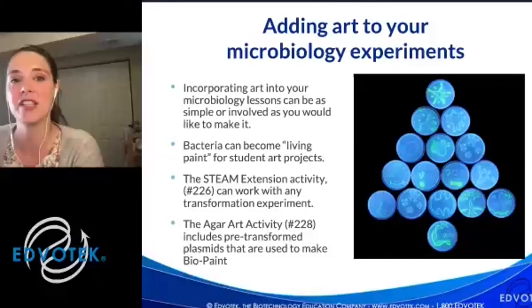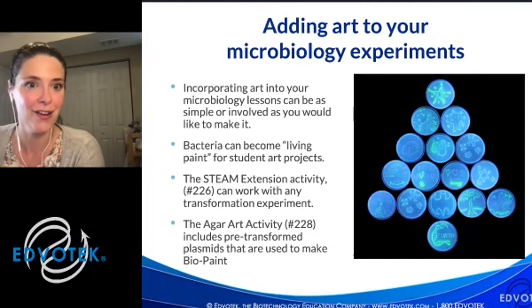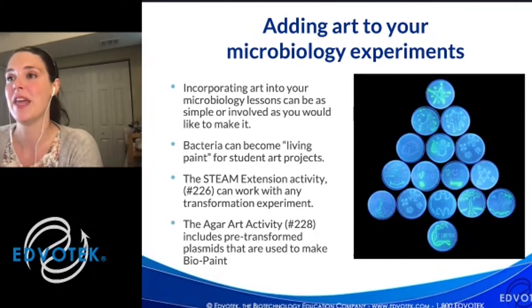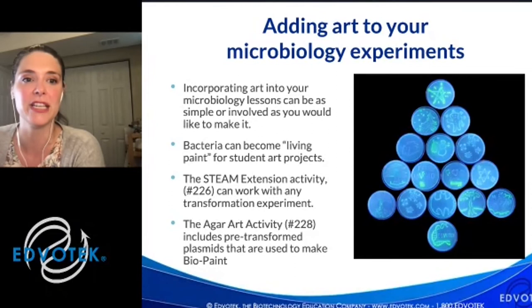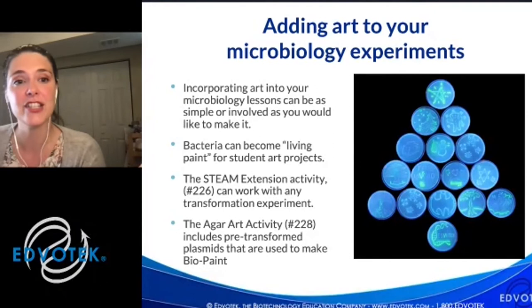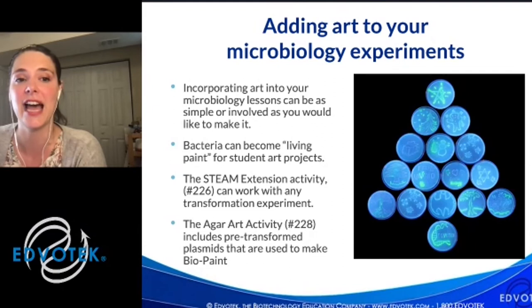And so because all of our E. coli, once transformed, are going to grow at the same rate and produce color, it makes it easy because the only variable is color. So we have our blue biopaint, our pink biopaint, our purple biopaint, and a green biopaint. And then you just add the media, you paint them on, and they will express the chromogenic or fluorogenic protein because of the promoter system. So if you are an educator, let's say you're an AP educator, and you do GFP transformation, it's an inducible promoter. You can use this system to teach your AP lessons or your IB lessons because it is that genetic on and off switch.